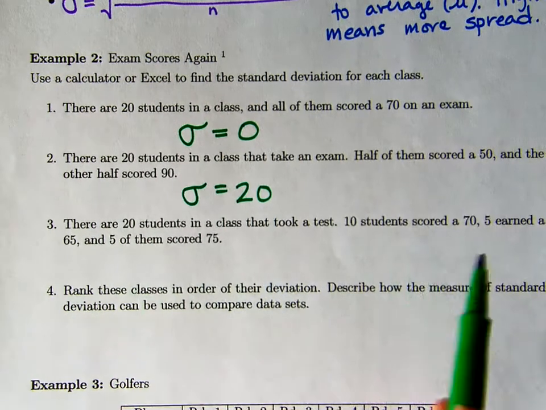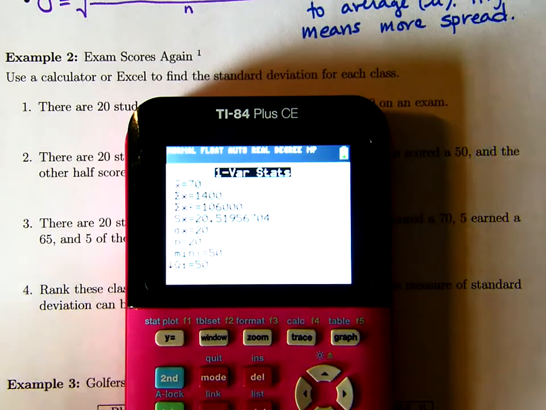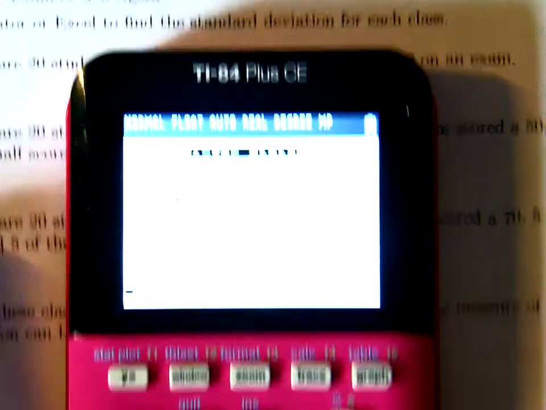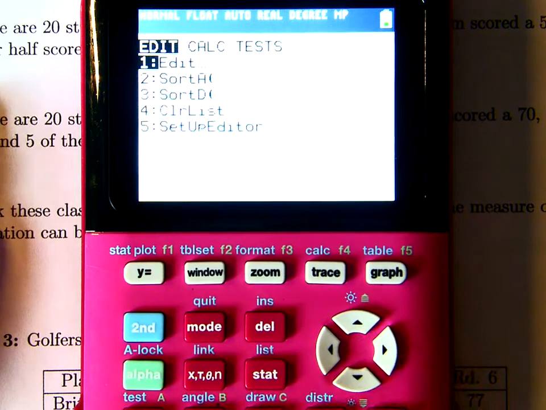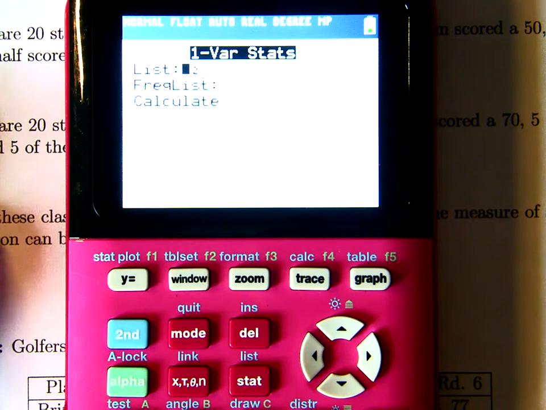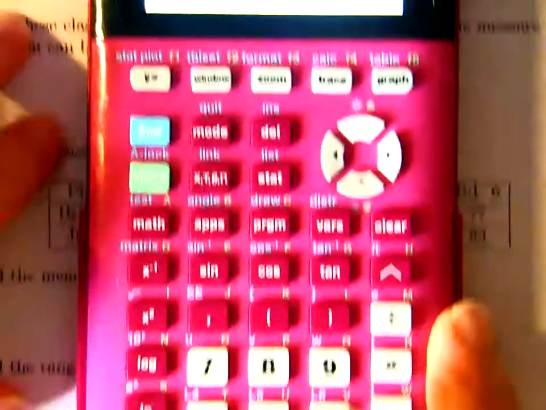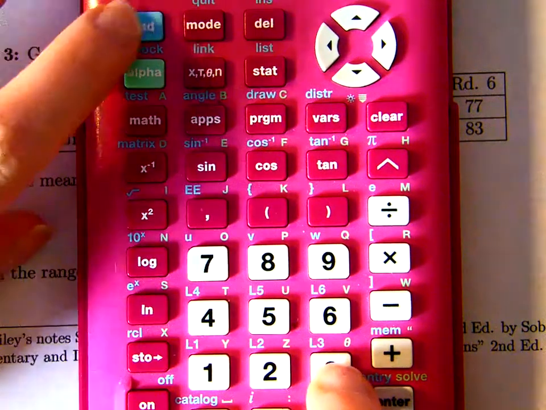There are 20 students. Oh, here we go. That's class number 3. So let's go back to the calculator, and I'm going to hit statistics. I'm going to go over to calculate. I'm going to compute this one variable statistics, but now I'm not L2, I'm L3. So second L3.